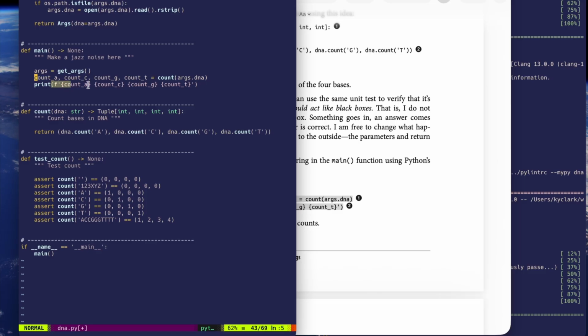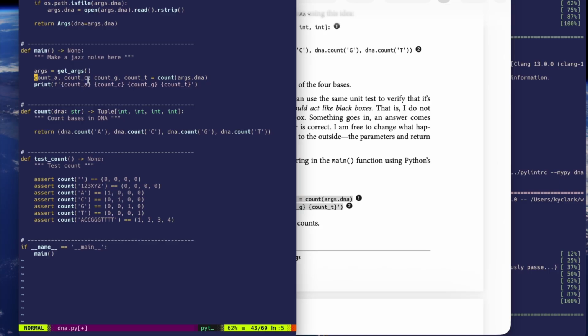And now I'm using an f-string. The mnemonic I use is that it's a format string. It's another way of writing a format string, but the F comes at the beginning. And now the variable interpolation happens inside the string, so you don't call .format at the end. The formatting all happens inside the string.